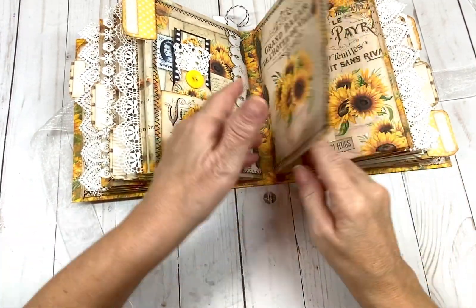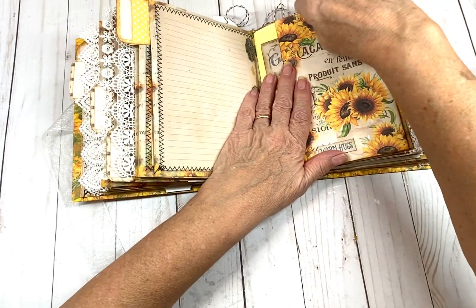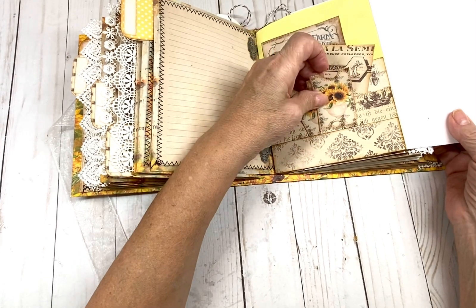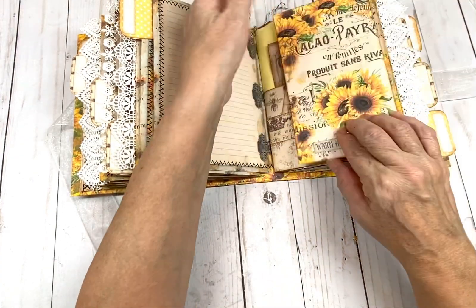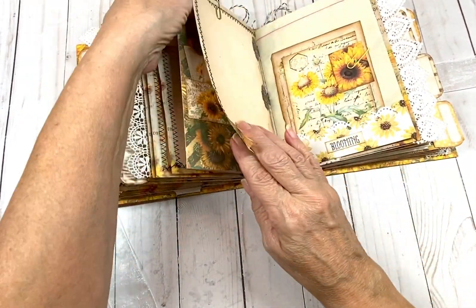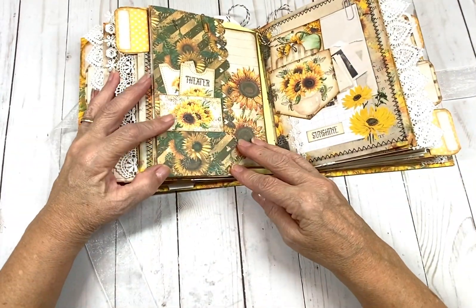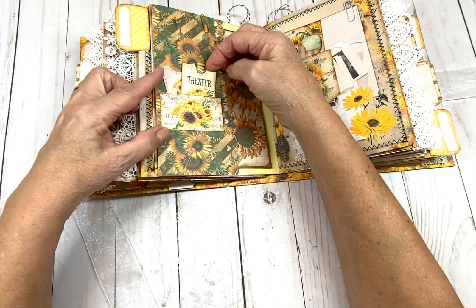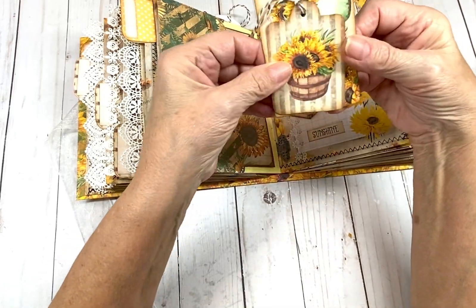Isn't that beautiful? We've got this lined piece of paper, and then this one is paper-clipped and it opens up and inside is a three-pocket holder. I have some tags in here. I'll show you that one — it's really pretty. I just keep it closed with a paper clip, and I put it on two pages here. Here we have another little pocket, and this was an image — I just created a pocket and put the little tickets in there. This is a pocket from your kit. So pretty.